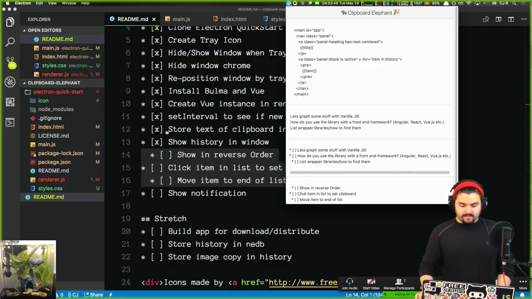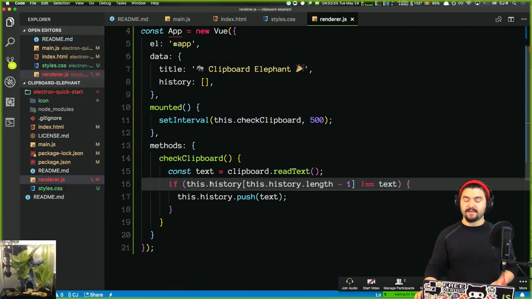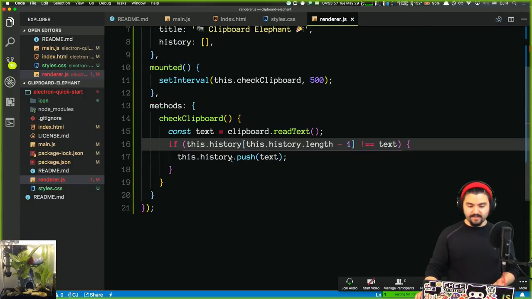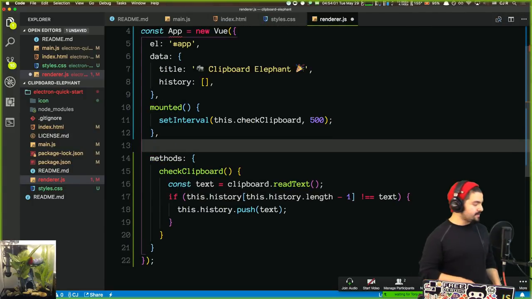Yeah, that should be us basically taking the array and reversing it, right? Yes, but in Vue.js, instead of reversing the array itself, we can create a computed property. So let's do that right here. So just say computed, and computed is an object.